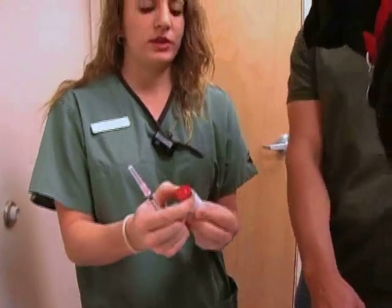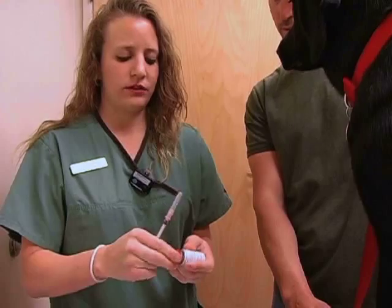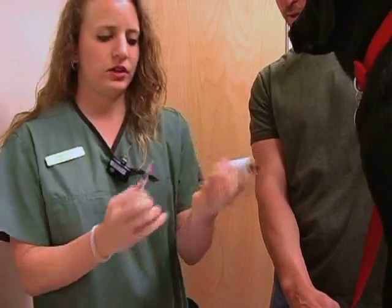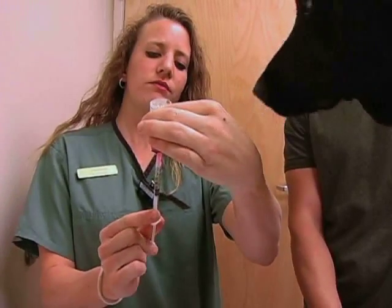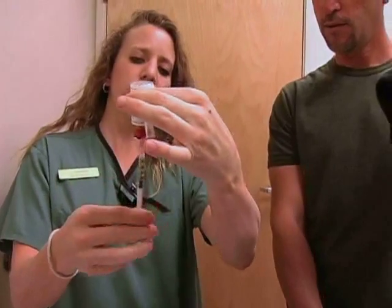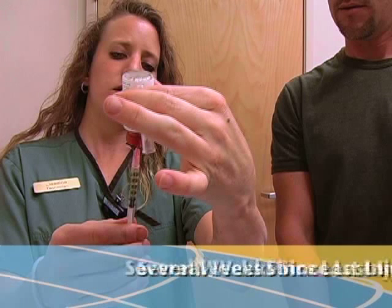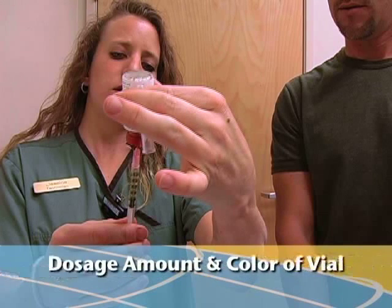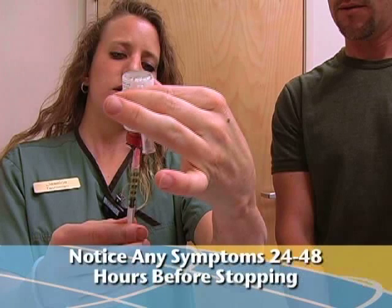Should the animal have an increase in symptoms during the initial treatment, the notes are going to be very important in determining our next step. Adherence to the schedule is very important. If a client misses an injection within a few days either way, we suggest they go ahead and administer the next injection. You should advise them if you feel they should address this differently. If it has been several weeks or months since the last injection, it is best that the pet parent consult you with the following information: the date of the last injection, dosage amount and color of the vial, reason for stopping, and if any symptoms were noticed prior to stopping within 24 to 48 hours of the injection.